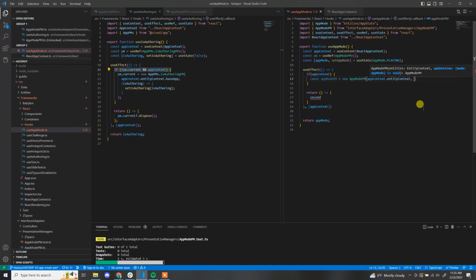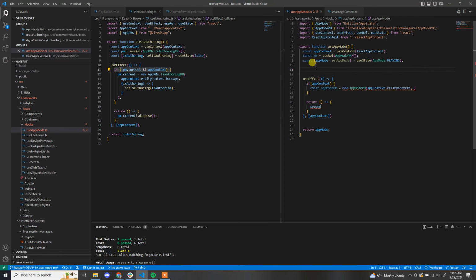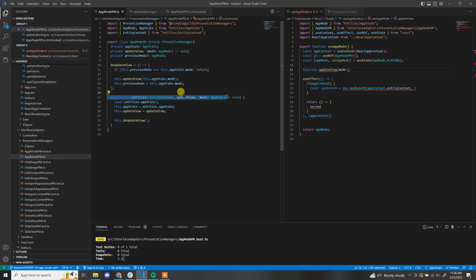Now we're still missing our view. We've got to do this thing. All right, I'm going to spread this out. We're going to do this kind of verbosely a little bit. Let's do this function updateView, which is going to equal this thing where we get updateView. This is our mode. This is what we pass in right here. So that's where we're getting this. This descriptor is coming from right here. This is our callback function.